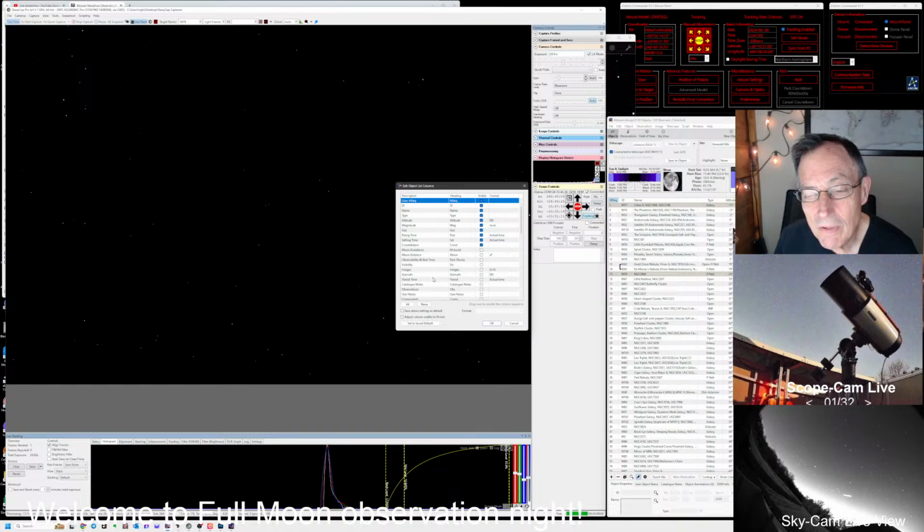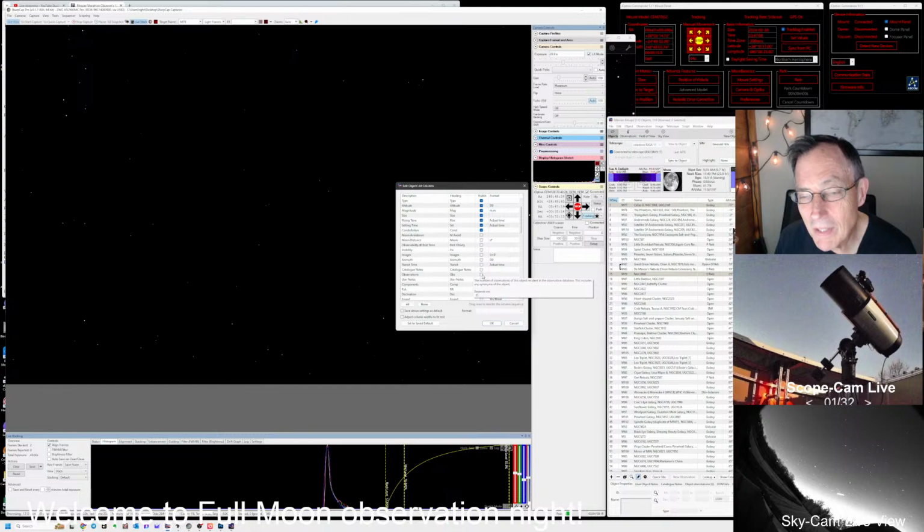What's that called? Is it observations? I think that might be it, the number of observations. So let's add that up toward the, let's put that right after the name of the object.